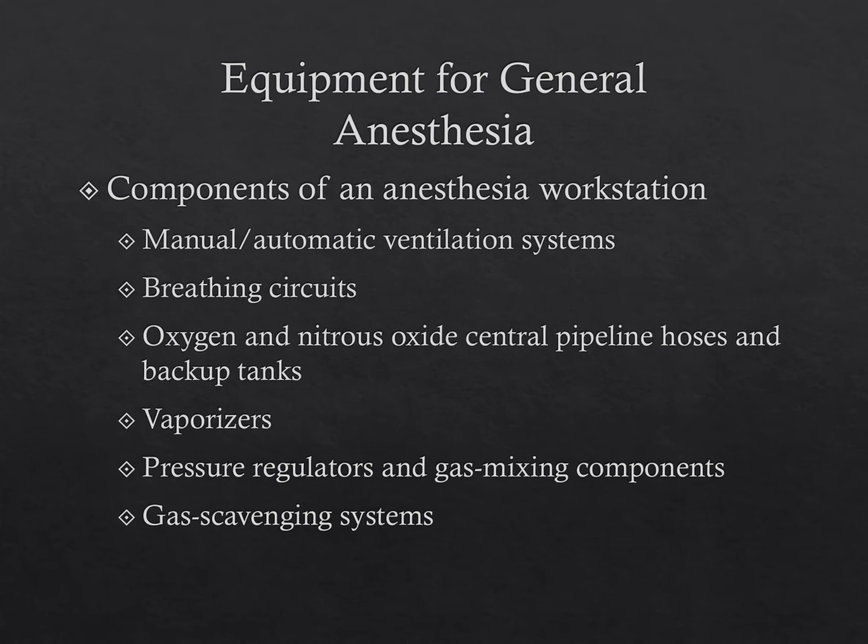This is what will provide that air for the patient. Vaporizers, what can be used to vaporize anesthetic gases. There'll be pressure regulators and gas mixing components, and gas scavenging systems that collect the excess gas from the machine when it's been breathed back. And keep in mind there are alarms set on the machine to emit a signal when readings occur outside of preset parameters. So if something goes awry, the machine will alert you to that.